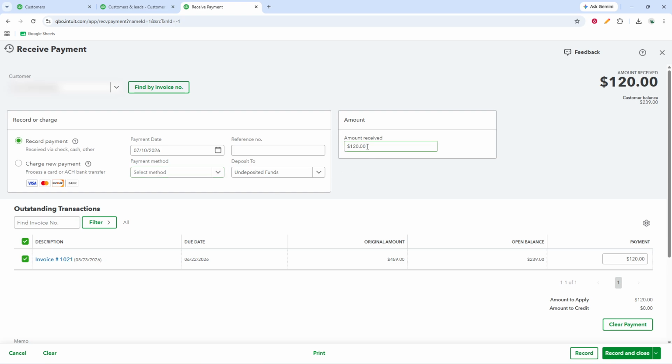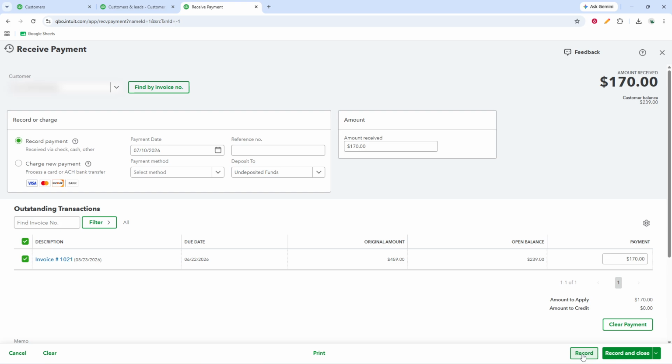Before saving, review the invoice balance shown in the payment window. Confirm that the payment amount and the discount have been applied the way you expect. Pay close attention to the remaining balance. If the discount was entered correctly, the invoice should reflect the reduced amount due and should not leave an unexpected balance behind. This is the point where a small mismatch can be caught before it affects your records. If something does not look right, update the payment amount or the discount field before moving on. If everything matches the invoice terms and the customer payment, you are ready to save it.